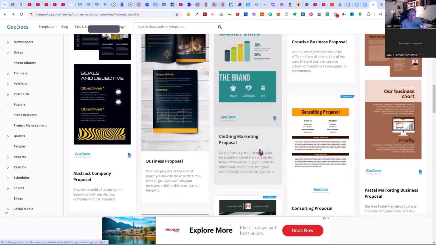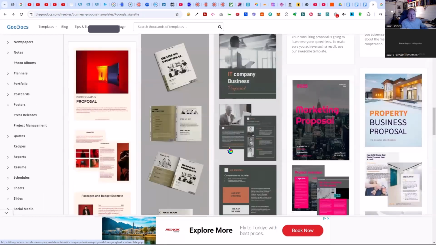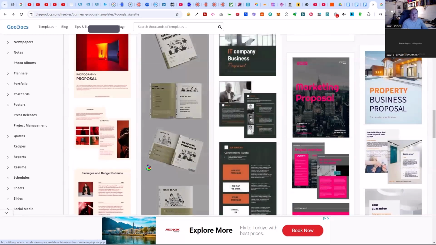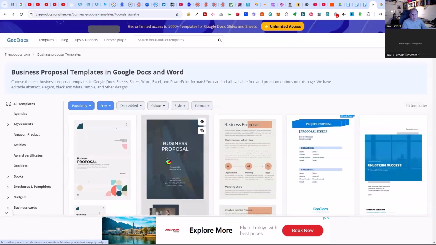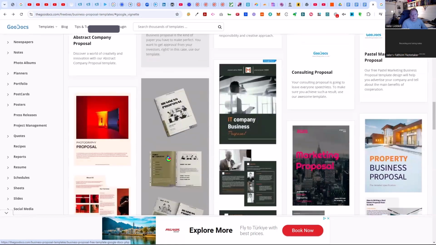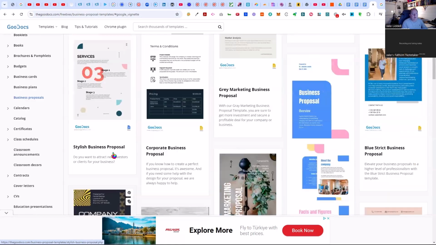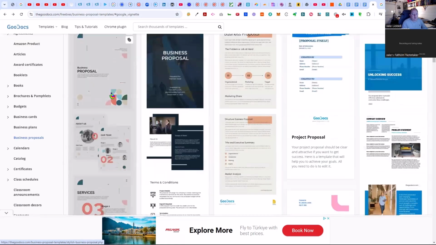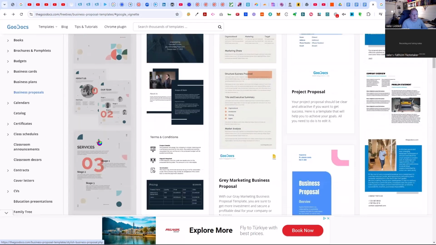So they've got all sorts of different styles and types. So you don't need to pay a designer in order to design you a really nice looking template. You just pick one that's close to your brand anyway, and then go in and edit it and change the colors and change the logo. So we're going to keep simple. We're going to go with this first one here. Nice, bright, sort of modern kind of style. Probably completely useless for a template because it's got all these huge numbers all over it, which you wouldn't really want. But you can get the idea from it.